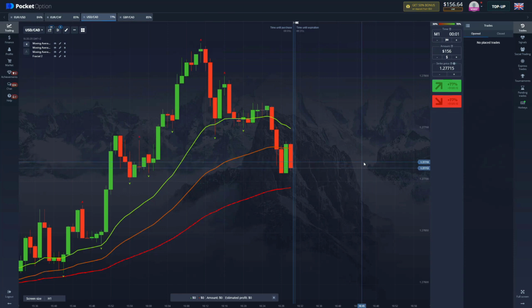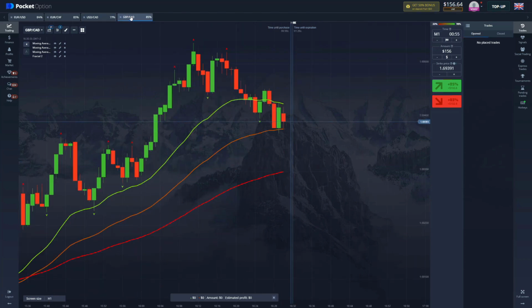And here we have a decent setup. However, I am not sure I want to go in here. So we're gonna switch to this one. Okay, this is way better. This is actually way better. And I think this has the potential to be another successful entry point for us. So let's wait and see actually.